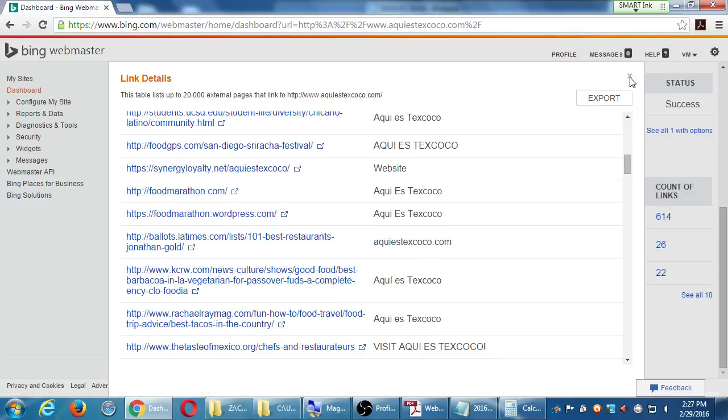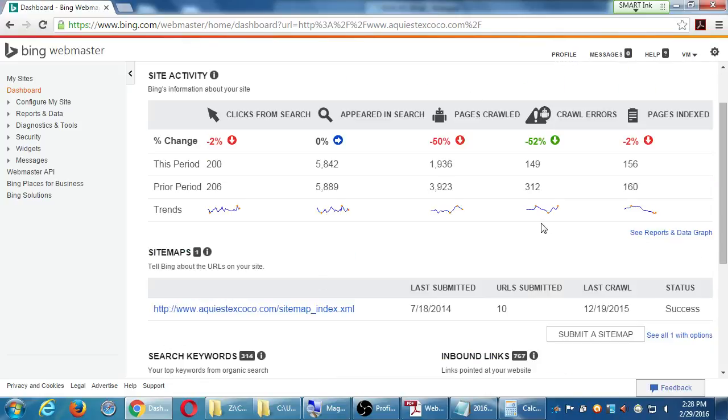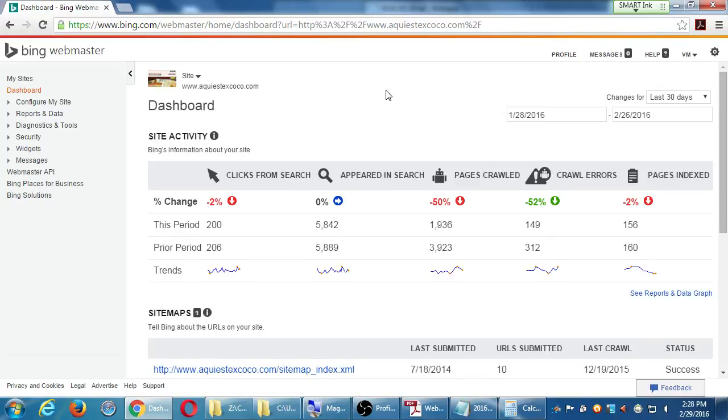But this is the point of setting up Bing Webmaster Tools, all of this wealth of information for me to act upon. Again, on a third day, we would talk more about how to act upon all of this information. But at the very least, you should be gathering this information as soon as possible by setting up the Webmaster Tools. We'll do the same thing for Google in just a moment, but any general questions at this point?